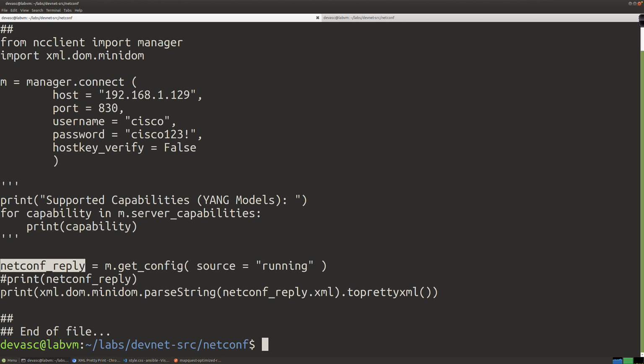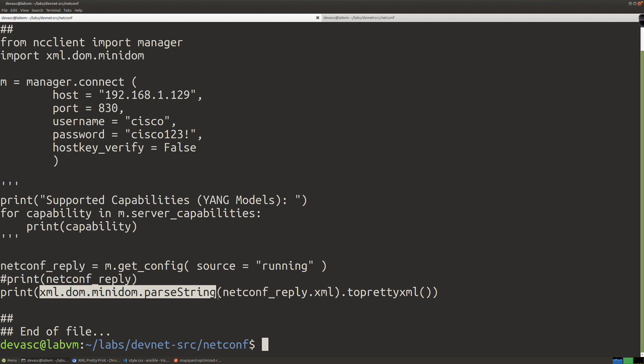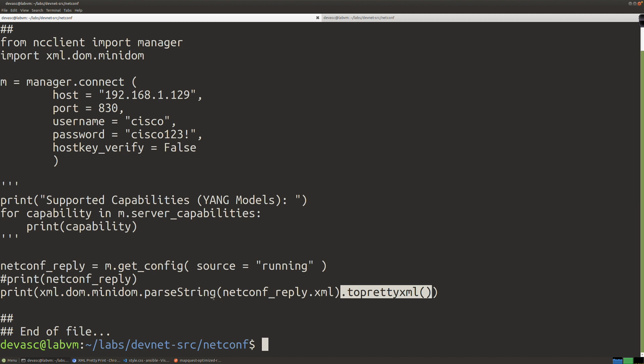because now we're going to capture the running config in the variable netconf_reply, and we're going to use our print function here, and we're going to use xml.dom.minidom parseString, and a function off of that parseString method, the toprettyxml function, to take our XML and prettify it, or format it.